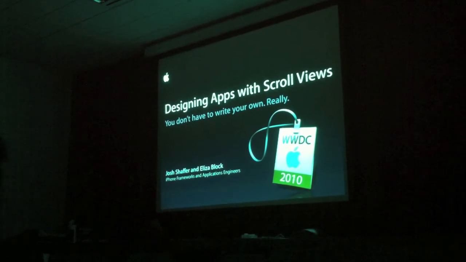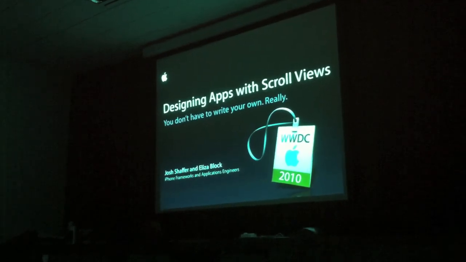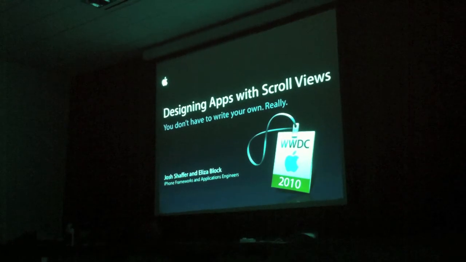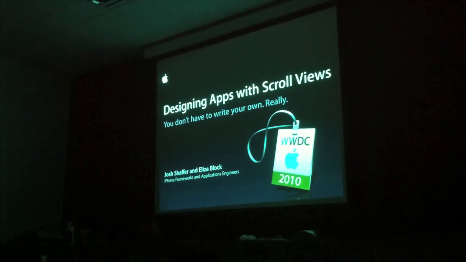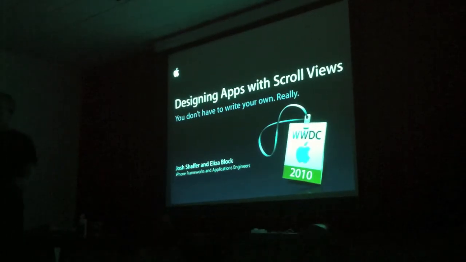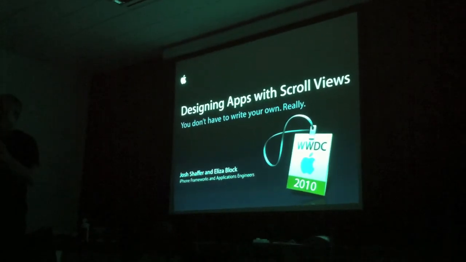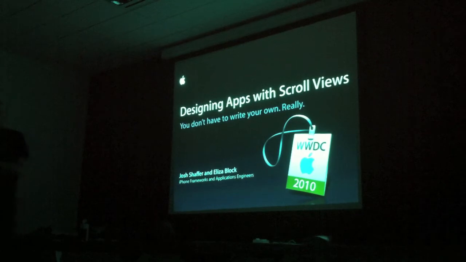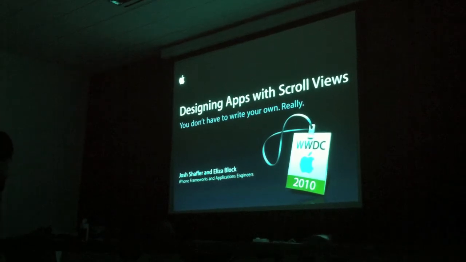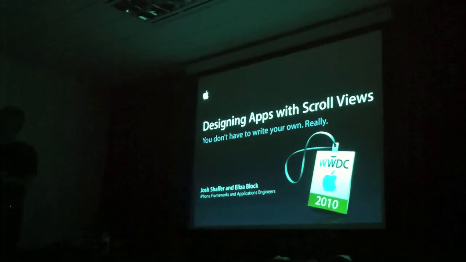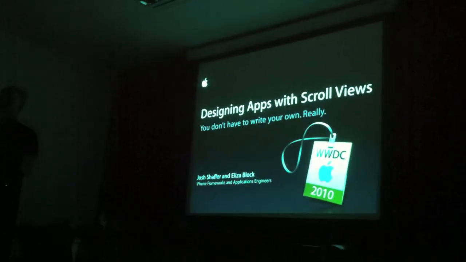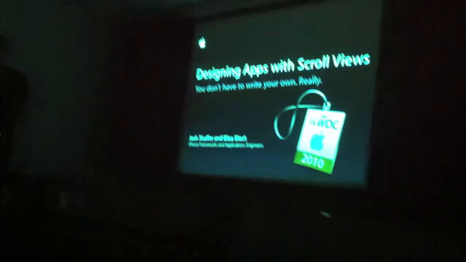This is from this year's WWDC, so the same people that did the previous year's ScrollView talk came up again, Eliza and Josh. They did a really good talk, and they did a really good example about how you do page views. Their sample code is really good. I think it's probably the best implementation to see how to do paging views with images of different sizes and scale. But it does have some flaws that I've pulled out in the examples I've used.